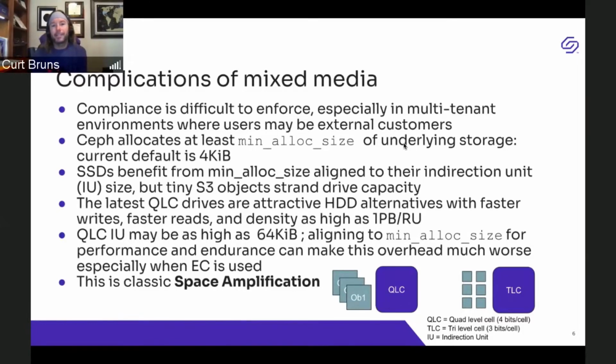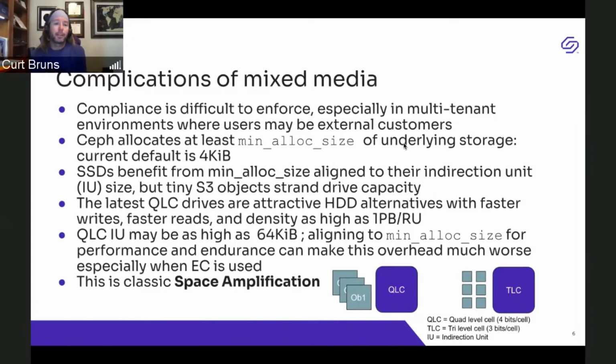Now SSDs also have kind of this underlying min-alloc size, if you will, but that's called indirection unit. Historically, SSDs have kind of matched the 4K indirection unit, but if you don't match indirection unit with the actual write size, you can get imbalance in your drives, and you'll end up being inefficient use of your drive.